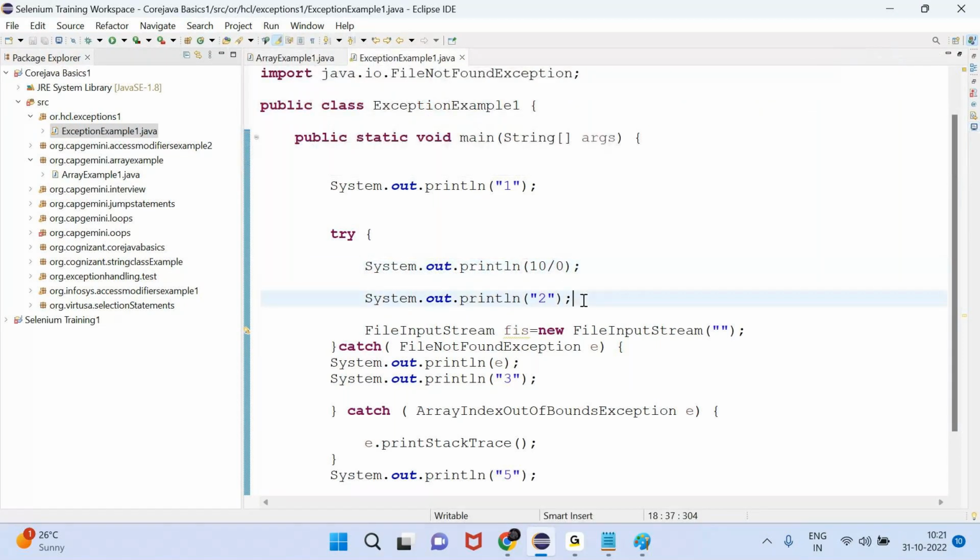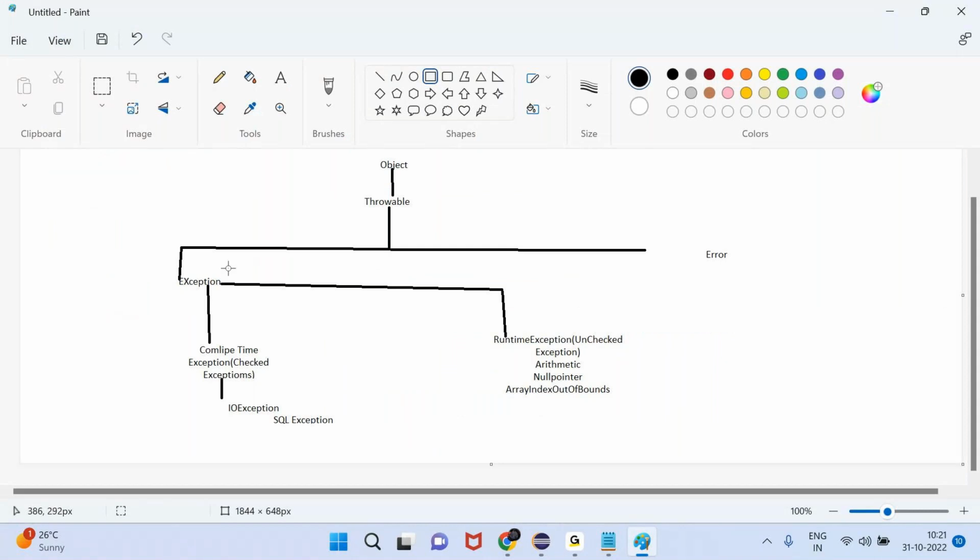Parent and child, you need to understand this concept, otherwise you are unable to handle this exception. You need to remember this hierarchy. Exceptions are derived from the Object class. Then we have the Throwable class. From Throwable we have Exception and Error. Then again Exception is divided into two parts: compile time exceptions and runtime exceptions.